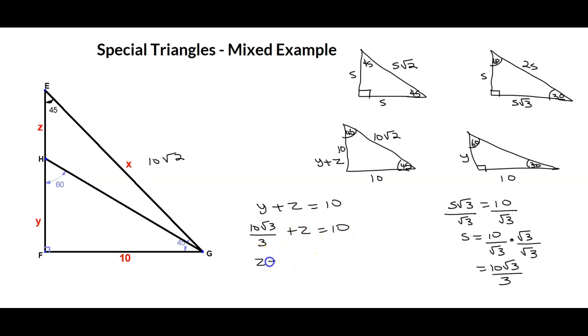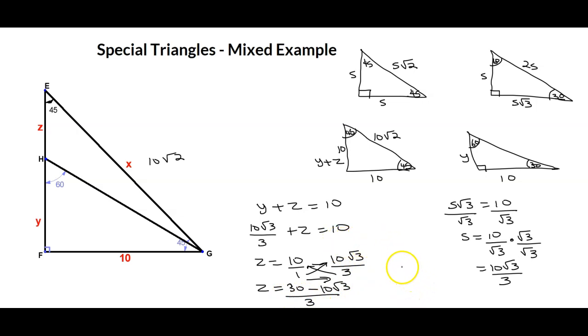So z is equal to 10 over 1 minus 10 square root of 3 over 3. So we're simply going to solve this fraction, and so we have z equal to, we're going to multiply it this way, multiply it that way, and then multiply it that way. So we have 10 multiplied by 3, which is 30, minus 10 square root of 3 over 3. And that's going to be our answer for z.